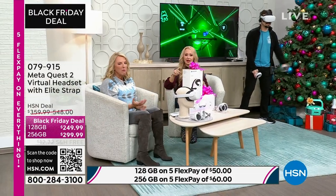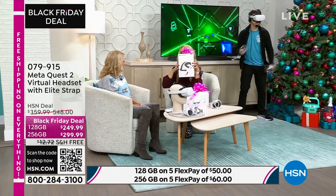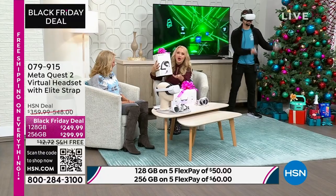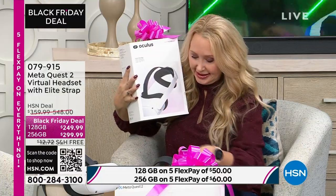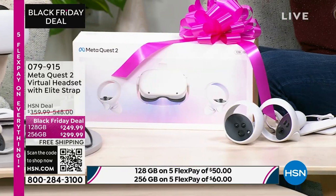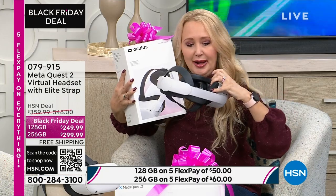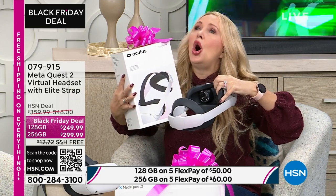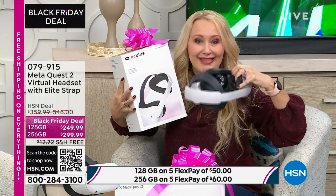If you can do it, you spend a little bit more money, but it's really worth it. I know, I'm sitting here looking through a bow on this box, but did you see these huge boxes? Yeah. So you're getting your headset, your haptic controllers, you get a spacer if you wear glasses. This is padded and plush and comfortable and easy to wear on the inside. You get this little rubberized liner that feels really nice against your face, and I wear makeup, so I get makeup all over it, and that protects my MetaQuest.